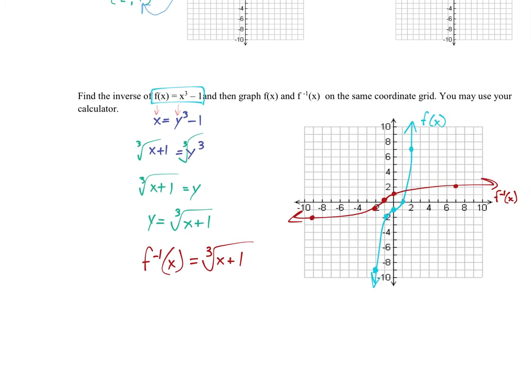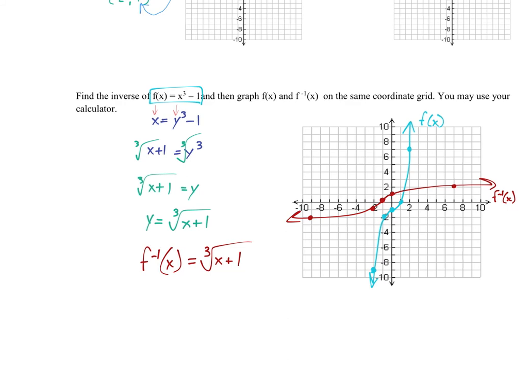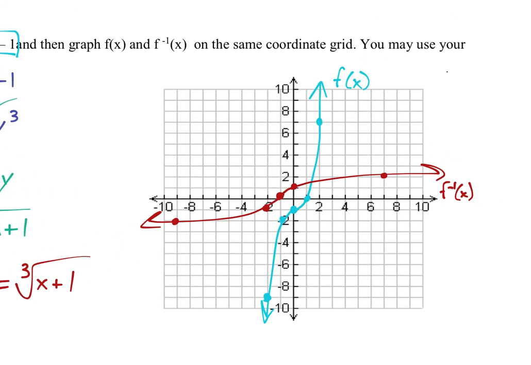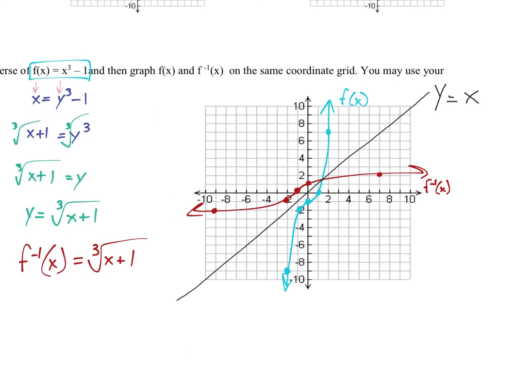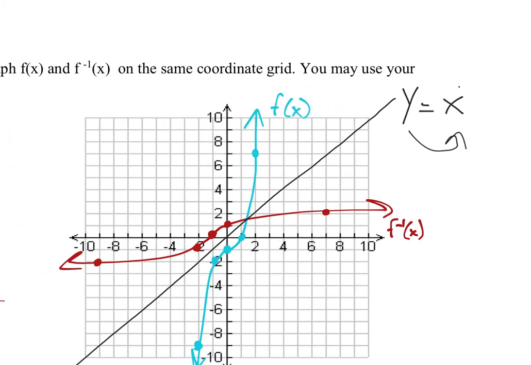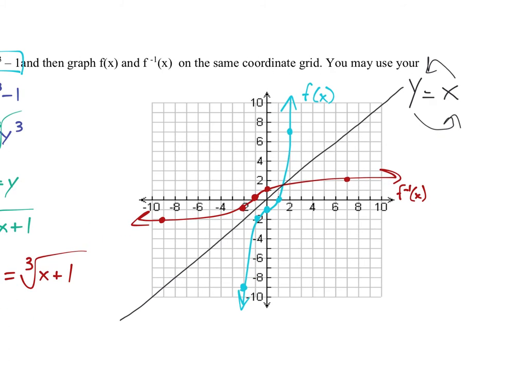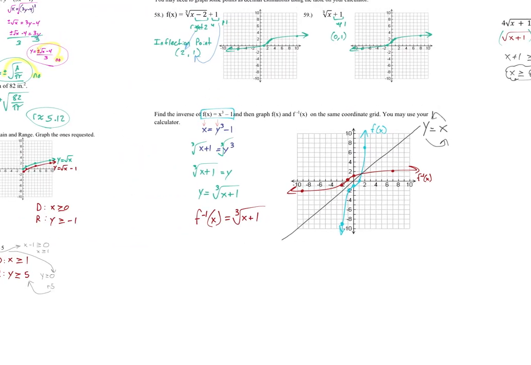And when I graph both of those into my calculator at the same time and go to second table, you'll see that we get this set up here. And that shouldn't be a surprise because we know that whenever we are finding an inverse, it reflects the graph across the line y is equal to x, which should make sense because when we found an inverse, all we did was rotate the y and x's and resolve. So that's why when we graph it, it reflects across the line y is equal to x.